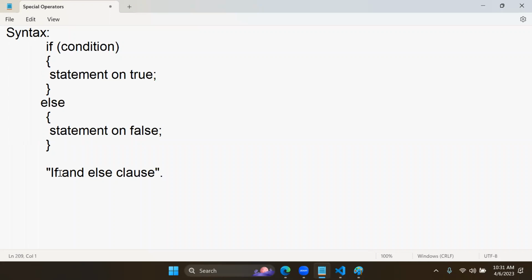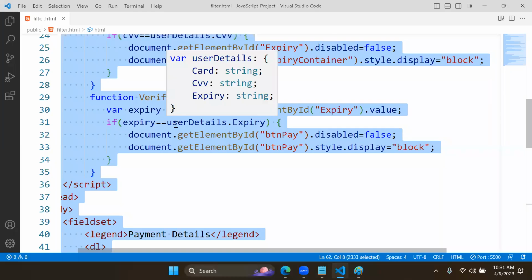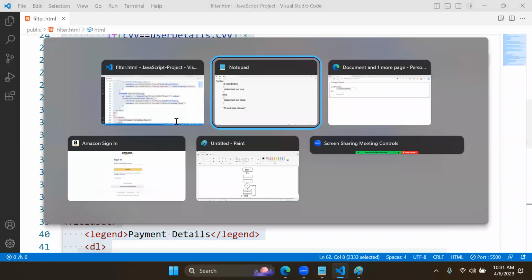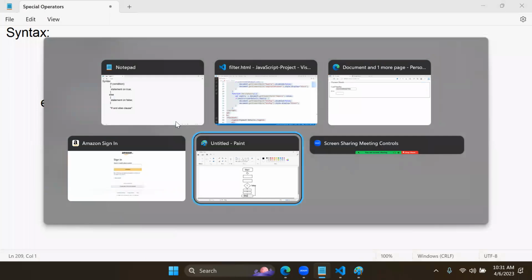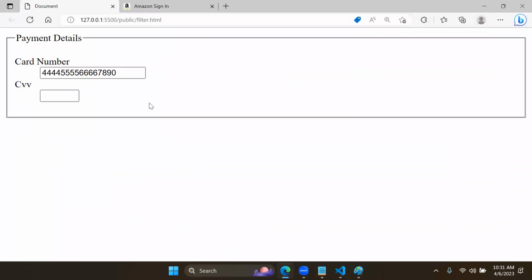So what is the point about else? If the condition is not satisfied, you can do an alternative thing. In different occasions, we need like that. Alternative means what? Suppose they haven't entered card number correctly. If they haven't entered card number correctly, then you are not showing CVV. How do they know that they haven't entered card number correctly?